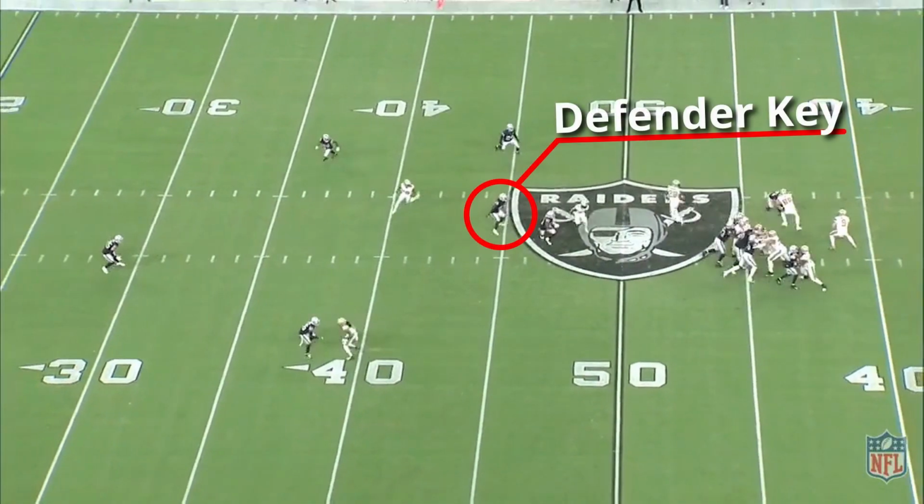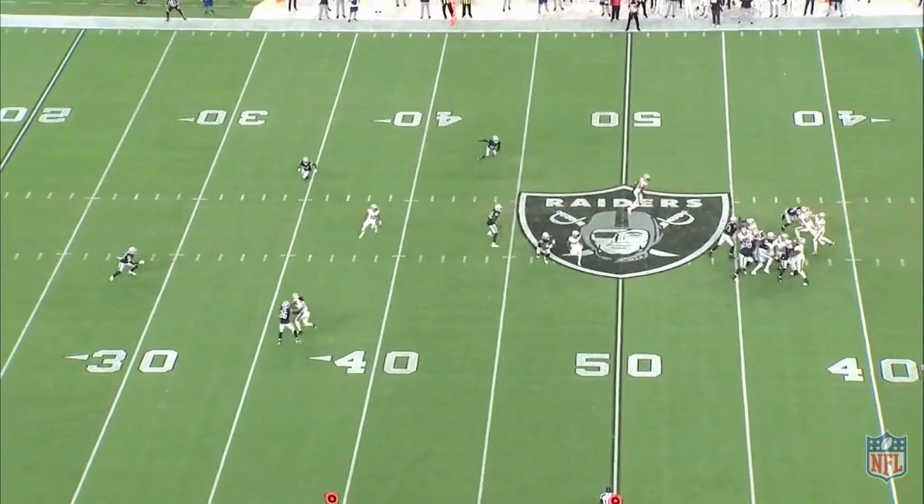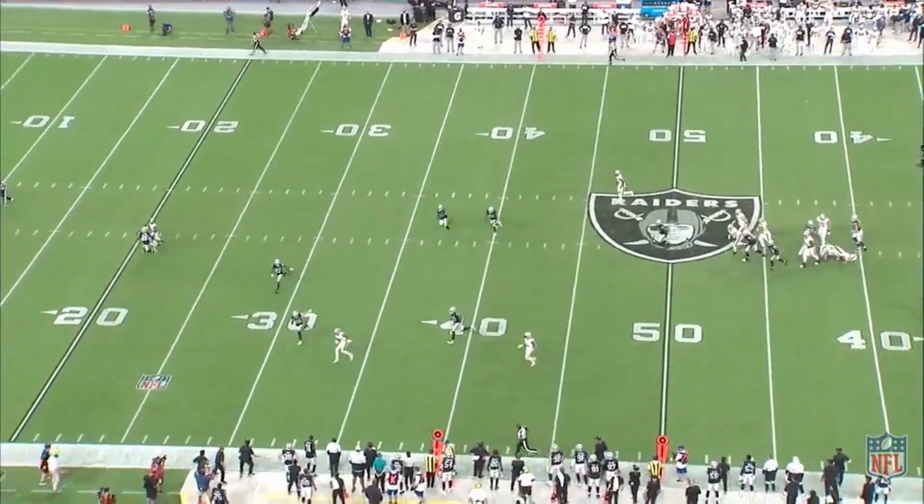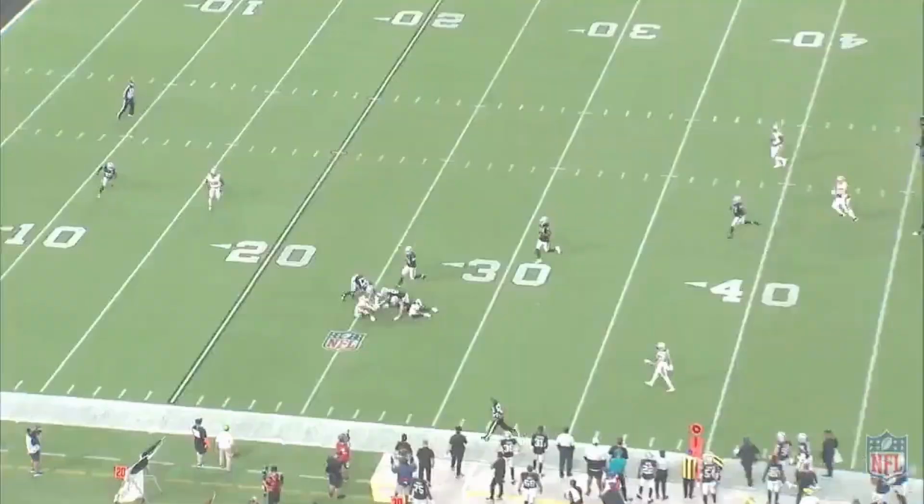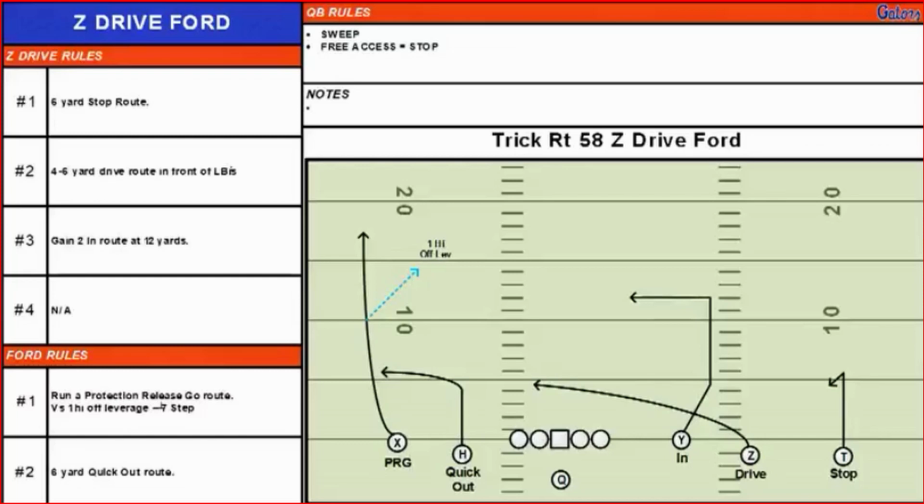The play is typically designed for the shallow drag coming across the field. That route either needs to run away from the chasing man defender or pull linebackers up to cover it. The basic behind it exploits the hole in zone coverage if defenders chase the shallow. The other routes attached with the drive concept can vary. Usually there's a vertical shot or a route coming in behind the drag.